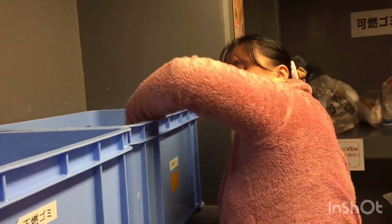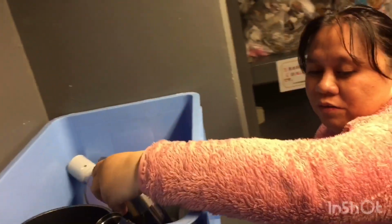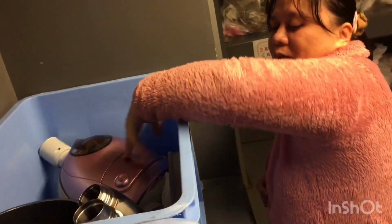You only get the cover here if you want to, right? You can still use it, but we make sure that it's all clean so that if the other people will want it, they can get it. You can use it, it's recyclable.